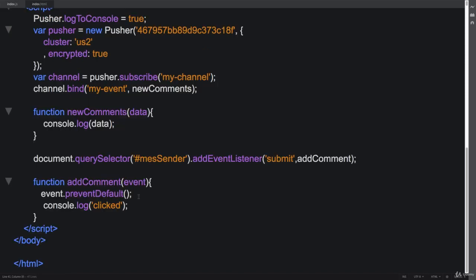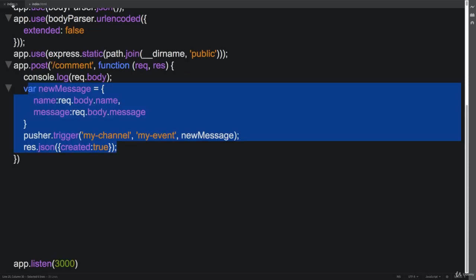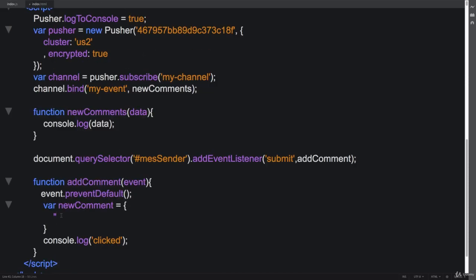So going back in here, the first thing that we need to do is set up our comment data. So let's set up a variable, we'll call it new comment, and create an object out of that. Within here we've got a few parameters that we're expecting: a name and a message. So let's set those up.